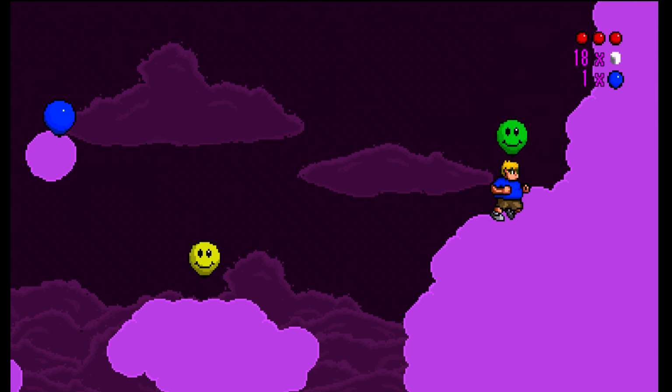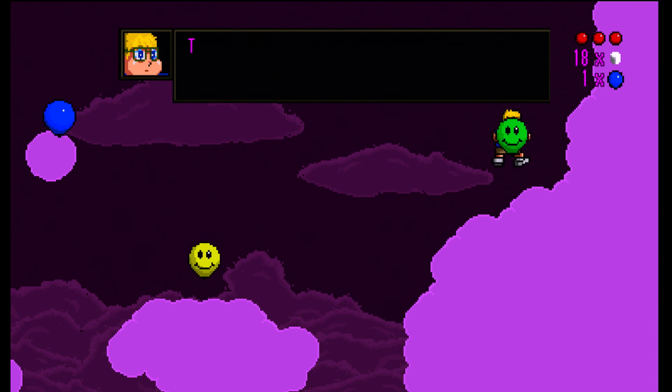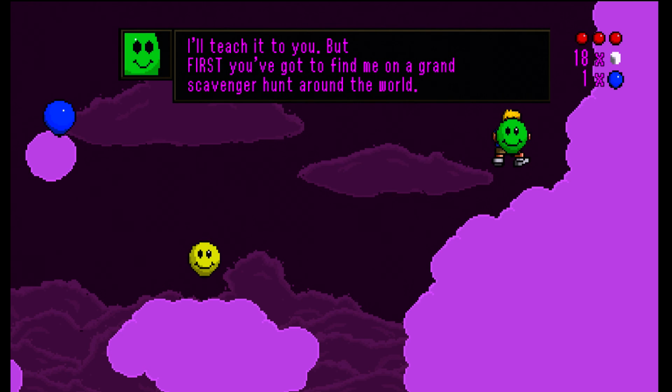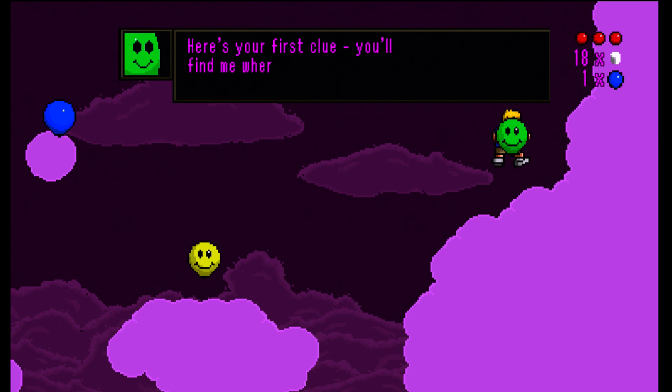Here's the green balloon that will send us on a scavenger hunt. Okay, where the 13th tree meets water and sky. I haven't played very far into this game yet. I played the Mexico level a little bit, so I've yet to find him. But I'll have to remember that clue.